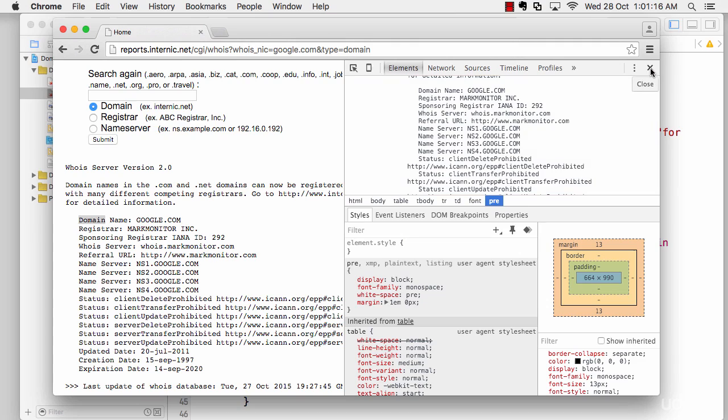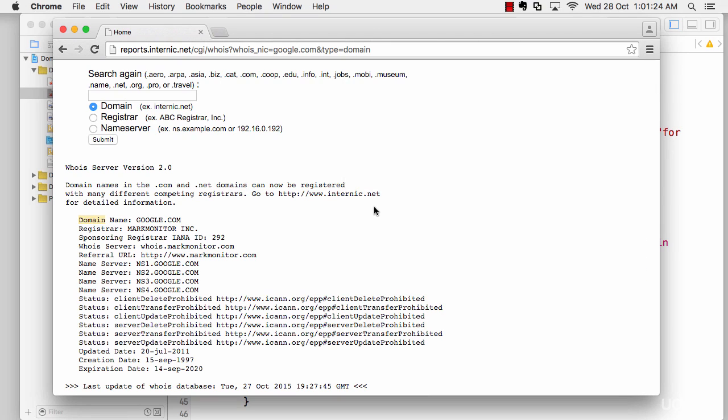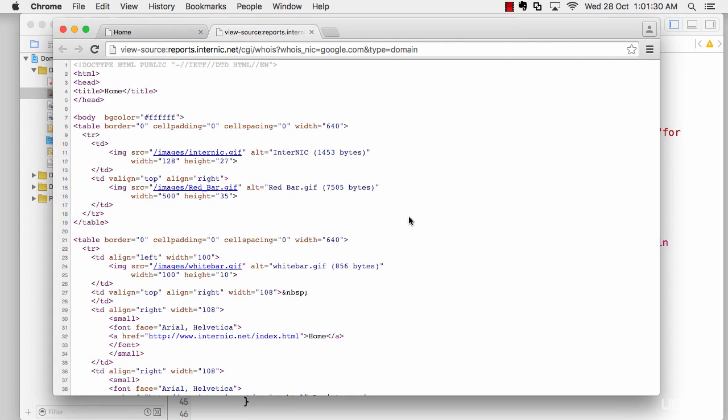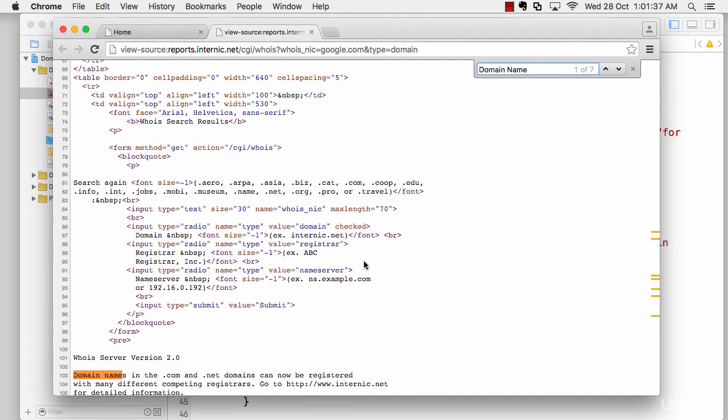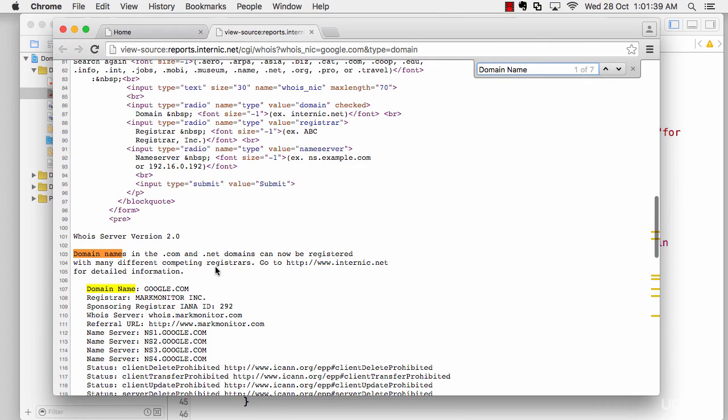This is a very classic technique everyone uses out there. I'm not the first one to use it. Again, if you missed it, and inspect element is not there, there is always view page source. You can go there, press Command F, and simply search for domain name, and you can see I'm here. So I can separate my information by "for detailed information" or something like that.